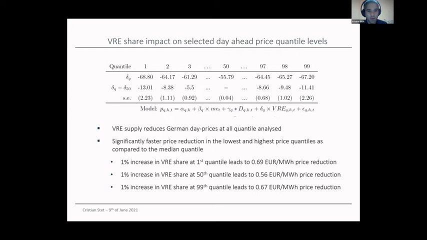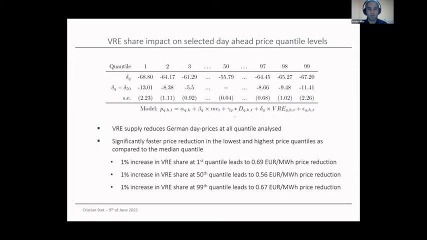In this table, the delta Q is the impact that renewables have on power prices. And you can see that at the 50th quantile, so median prices, when prices are moderate, an increase in the share of renewables will decrease the price by 0.56 euro. It doesn't seem like a lot, but let's say the increase would be 10%, it would already be a 5.6 euro decrease. This is a significant decrease, and it's significantly below zero.